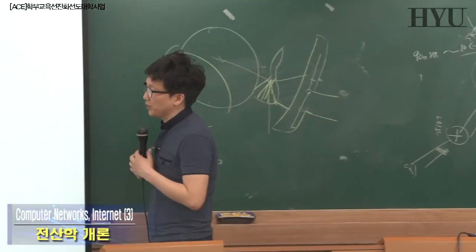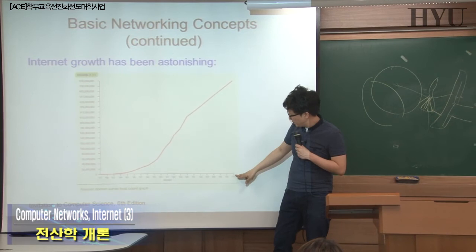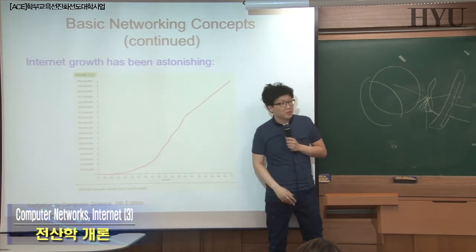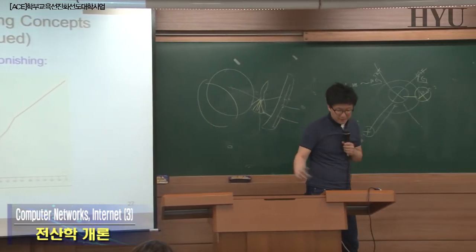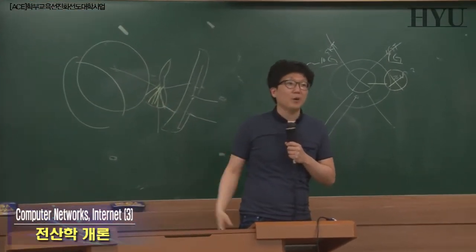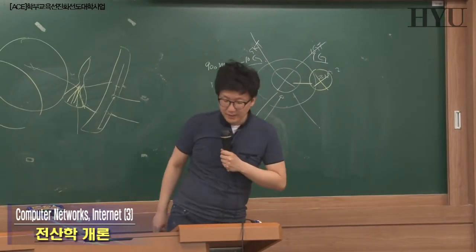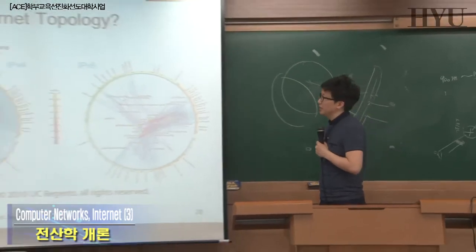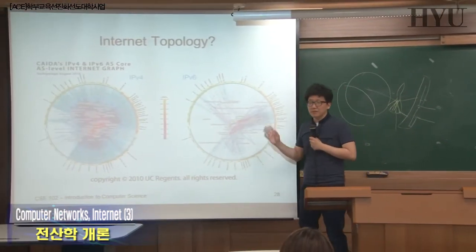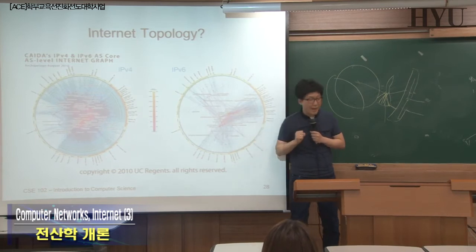Anyway, they just wanted to show you the number of domain names grows so much for 2011 and more, which means more people are using it. And this is a typical graph. They wanted to show you how internet is growing so fast. And this is one of the internet topologies. So same as 뭐야 아까 전에 topologies map, internet map.